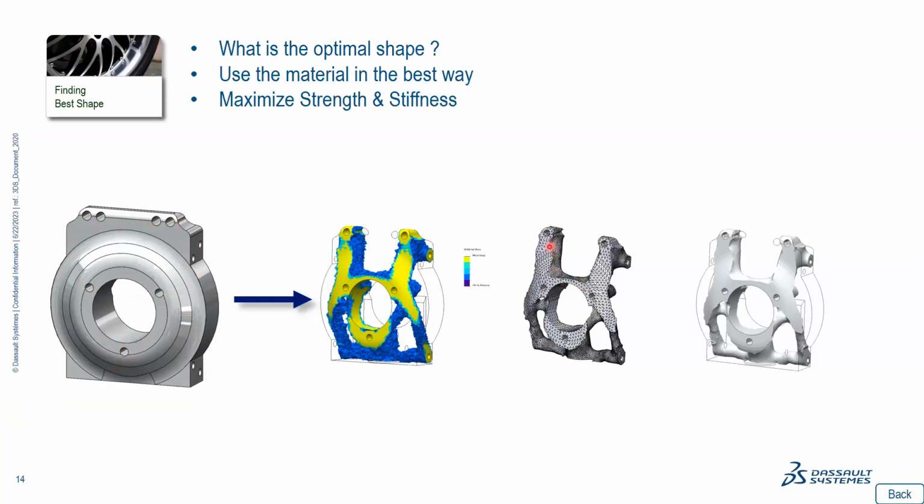So this is a smooth part. And after, what you can do is you can just display this part in your regular SolidWorks and design on it, for example. So you can get a part which is more easily manufacturable. So this type of simulation really drives you to get a better design with the best shape you can have, because you know where you need to add some material and where you can take off some material.